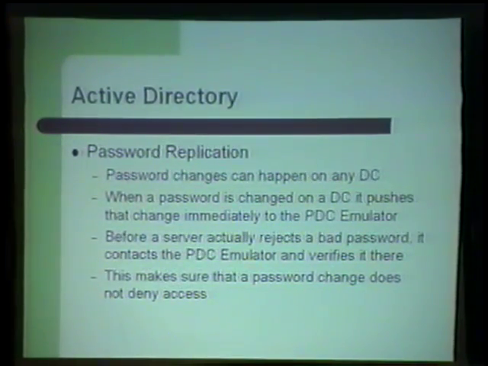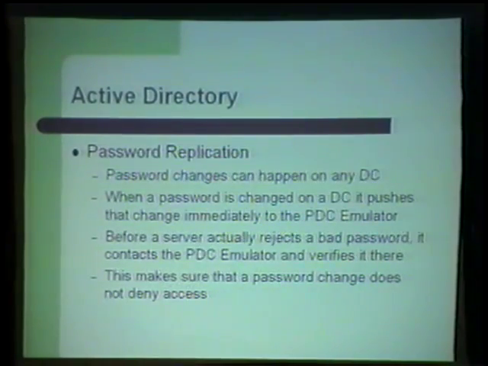Okay, so password changes. This is the one that gets a little tricky. For instance, if you make a password change, one thing to remember is that replication happens every 5 minutes and then 30 minutes for an actual server. It's not actually instantaneous. So for instance, if I change a password on one controller, it could take effectively as long as 90 minutes for that change to replicate throughout the environment. How then do I make sure that I can still log on within that window?